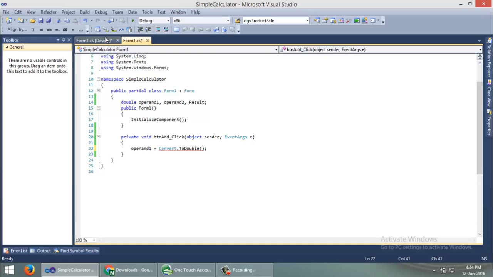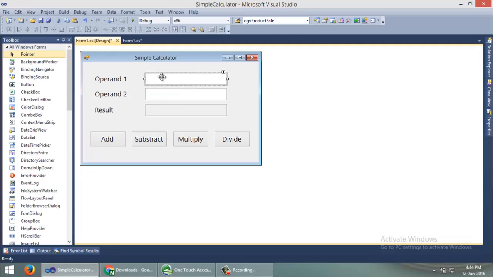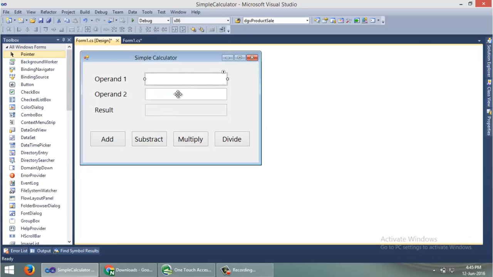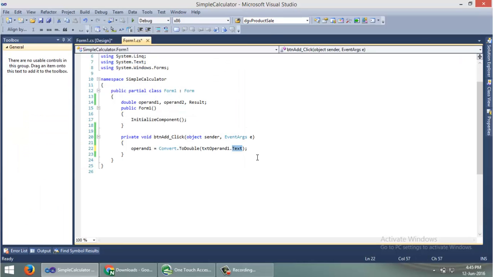Inside this, we need the text that is entered into this text box, that is available in the text box control, txt operand 1 dot text. This will give the text whatever you write inside this text box that can be retrieved using this text property. Like that, we need to convert the second text box value into operand 2.